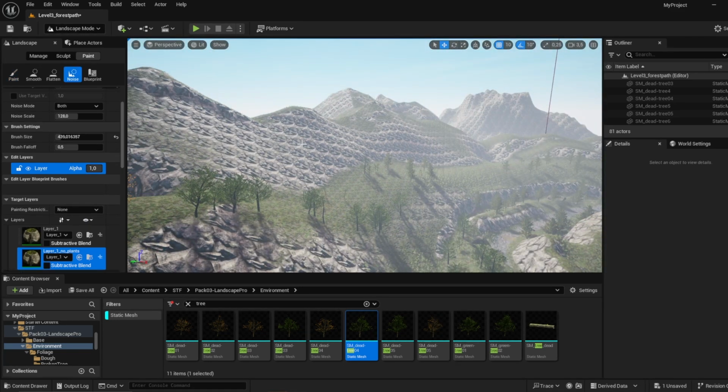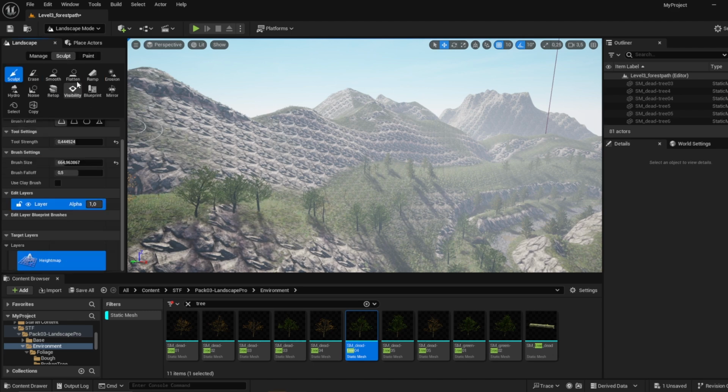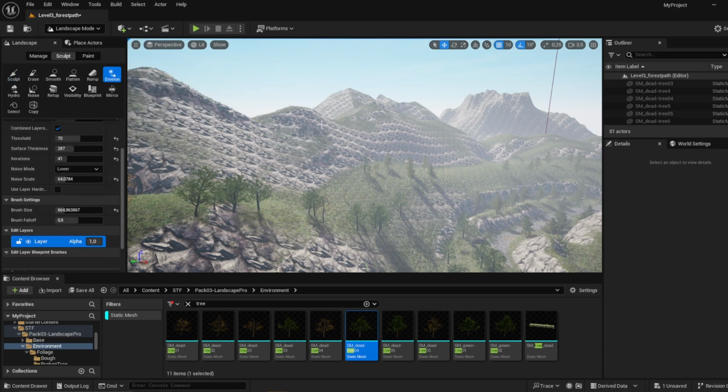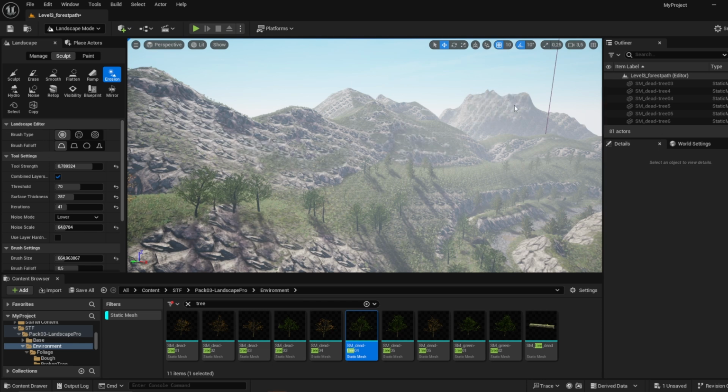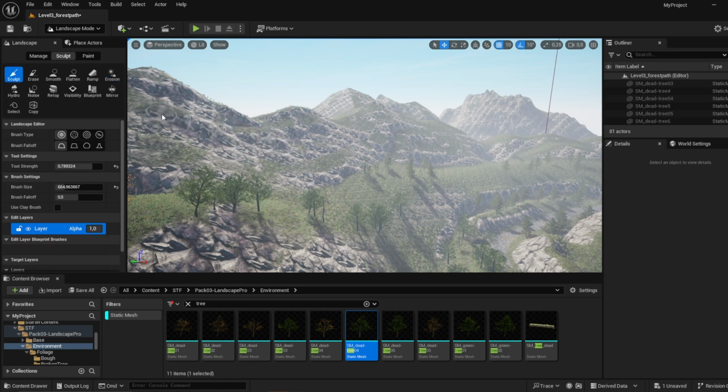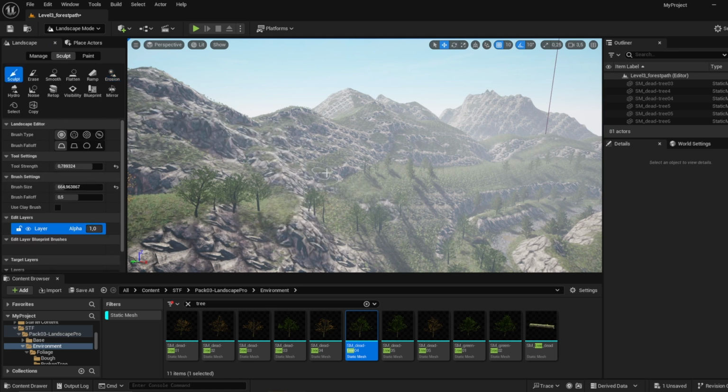So let's actually just noise this up with sculpting it. So let's get some erosion out and just make a little bit of a mess out of the patterns here that you see. Kind of make it look less like a pattern, if that makes any sense. And it's also okay to maybe just sculpt a little here. Because we don't want it to look like a pattern.